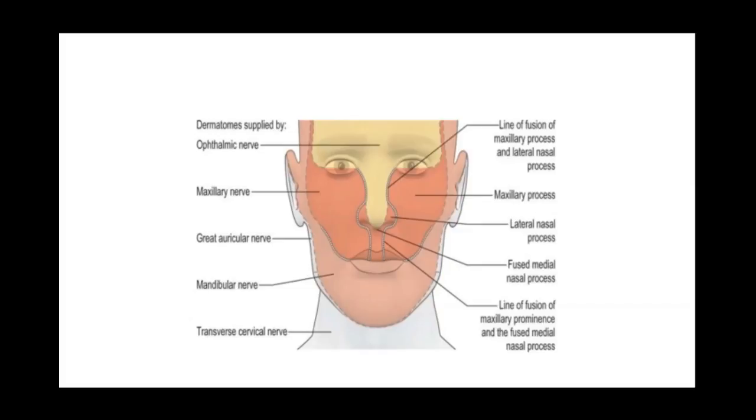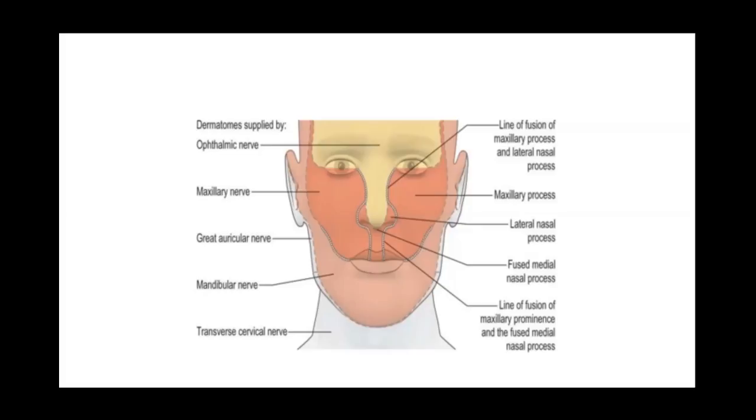That is the portion which is inside these two white lines, and also the philtrum, that was the central depression of the upper part. And then you have this line of fusion of the maxillary prominence and the fused nasal prominences. That is the lateral part of the upper lip, and the cheek proper is being contributed by the maxillary process. And then below this white line is all your mandibular prominence. That is giving rise to your mandible plus your lower lip.